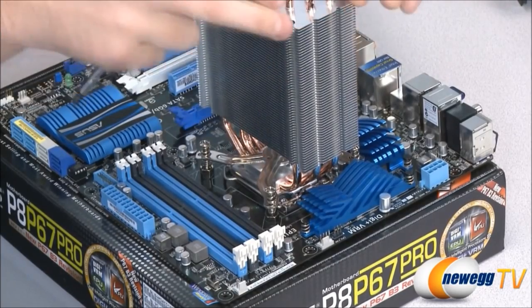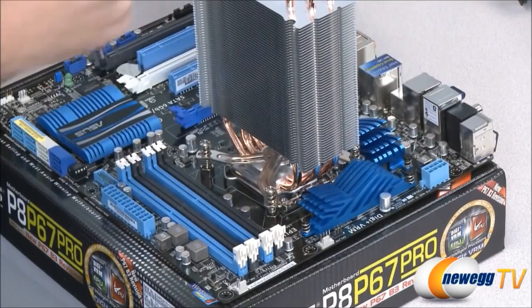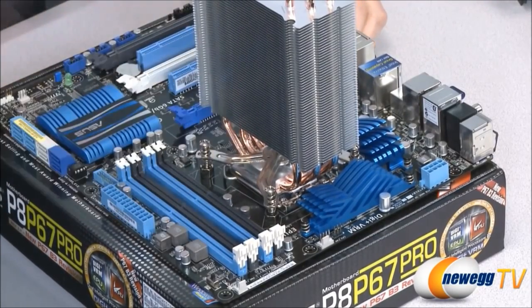And that's the last of it. Remember, the idea here is snug, but not too tight, because in case you ever want to remove this, you don't want to be backing out and actually unscrewing the bolts on the back plate there.